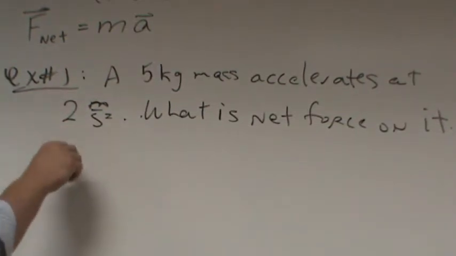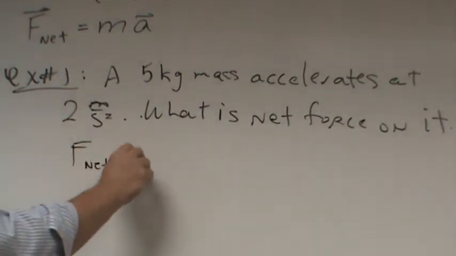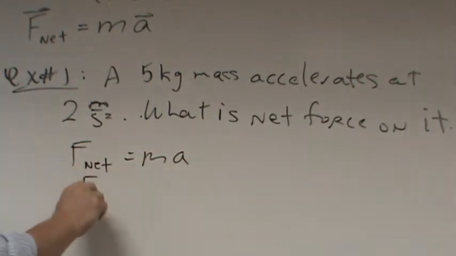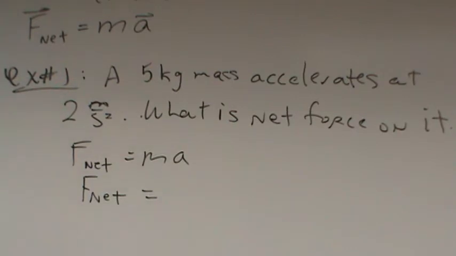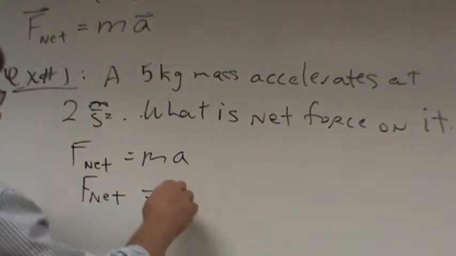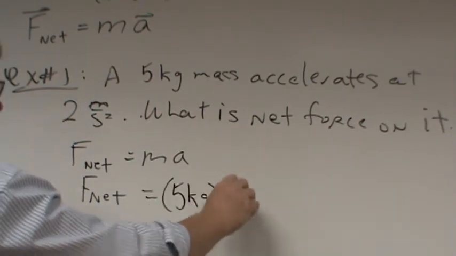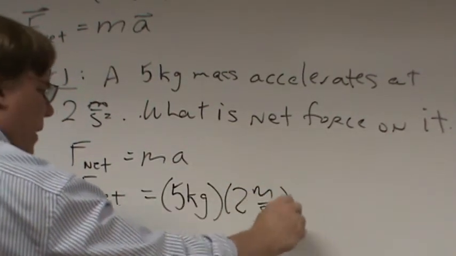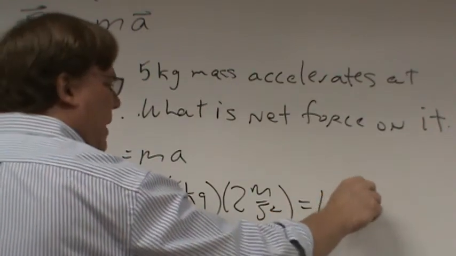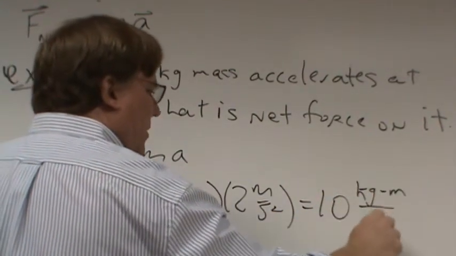Okay, time's up. Net force equals MA. Net force equals, what'd you guys get? 10. But what's the units? 10 of what? Newtons. Well, it ends up being newtons, but what was it before newtons? Kilograms times meters per second squared. Thank you very much, Imani. That's exactly right. Because it's 5 kilograms multiplied by 2 meters per second squared. So the units are going to be kilogram meters per second squared.